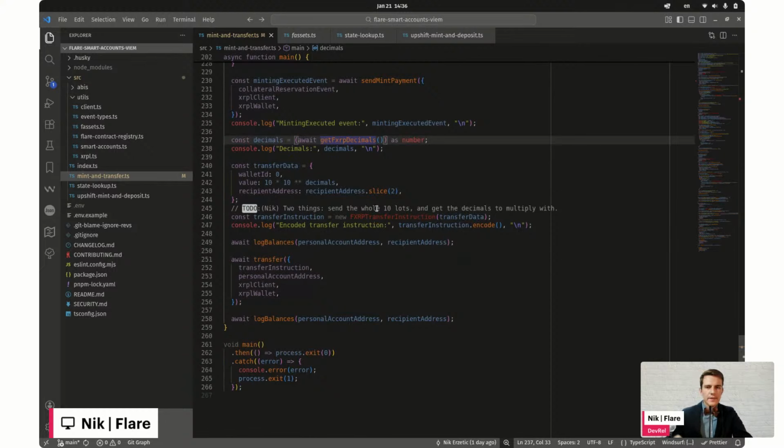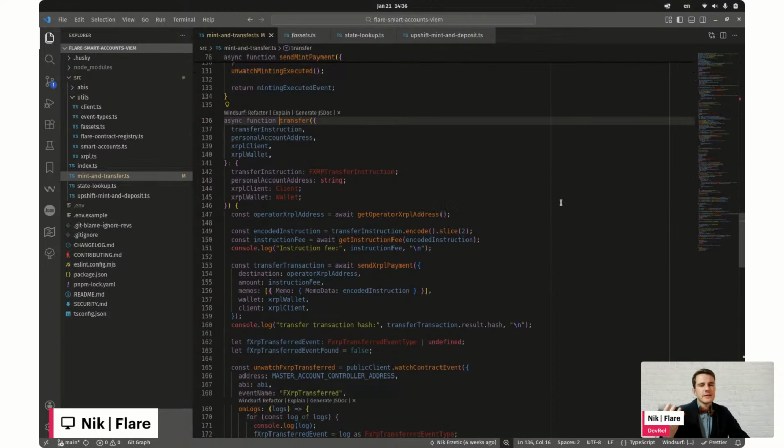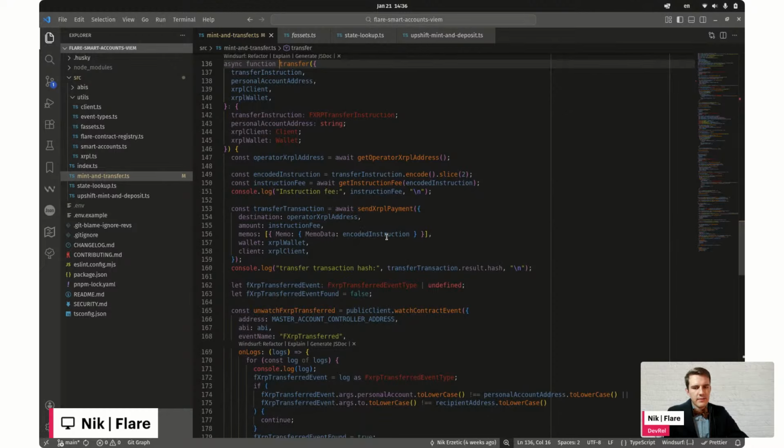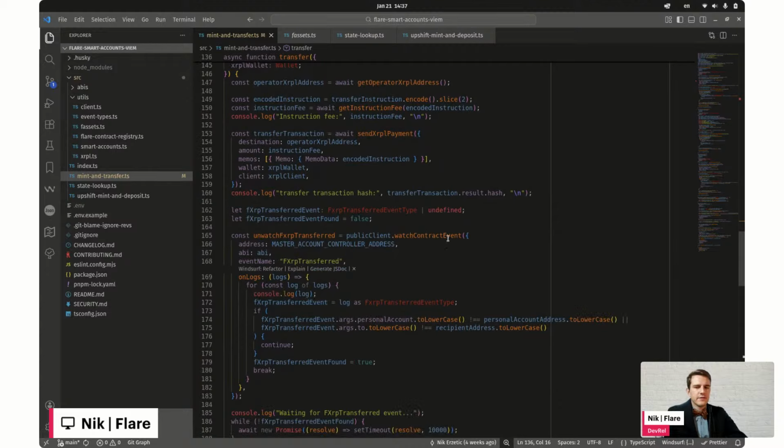And then lastly, we make the transfer payment. And this again takes the encoded instruction, puts it in the memo, gets the instruction fee from the master account controller contract, gets the operator address from the master account controller contract, and makes a payment transaction to that address, and then just waits for the FXRP transferred event on the master account controller contract.